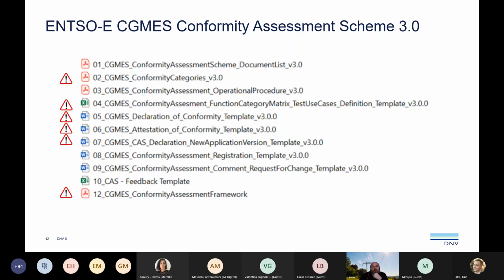We are moving in the direction to make that machine readable, but currently it's just an Excel sheet. And any input of good scripting is also very welcome to improve that process. And then you have a range of documents that provides the template for how the vendors fill out the conformity. These templates can also be used by the utility to clearly state what the expectation is, if there's any requirement that the tool needs to meet.